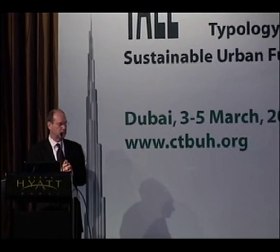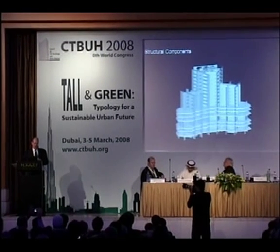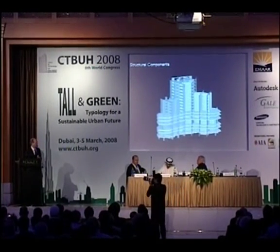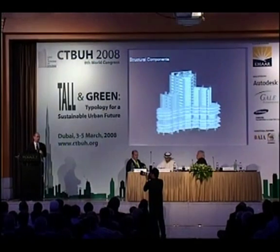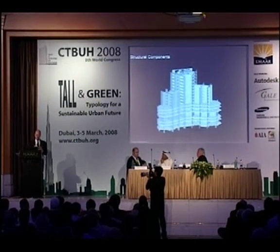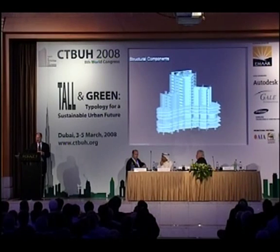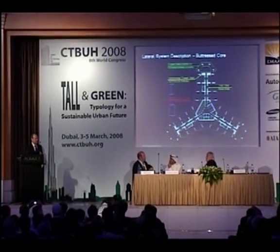This is basically a residential tower; it's a concrete building built in Dubai. Even though it's a supertall building, the componentry is very conventional. We worked very hard — we don't like designing buildings that don't get built; life's too short for that. We wanted to be sure multiple contractors could deliver it. So as you see here: walls, columns, slabs — but it's the unique arrangement of those common elements that made it possible.